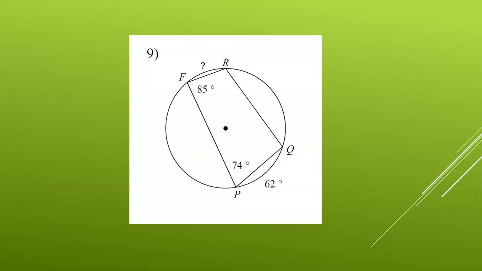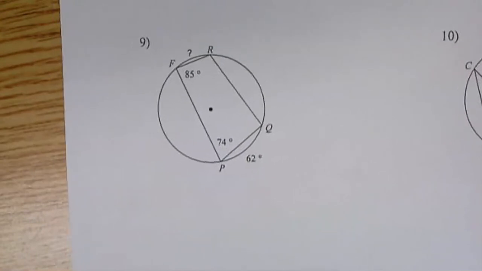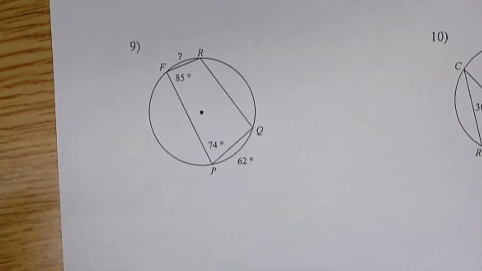Next to last problem. We're closing in on the end here. Another quadrilateral in a circle. Pause if you need to. Okay, so here we go. This is going to be a few more steps than some of the last ones. So this is a perfect example of if I don't know where the answer is going to come from, let's just see what I can find out. Let's just see what I can figure out so far.